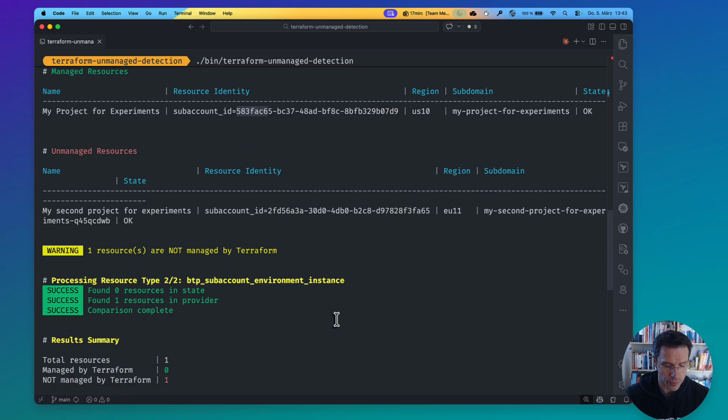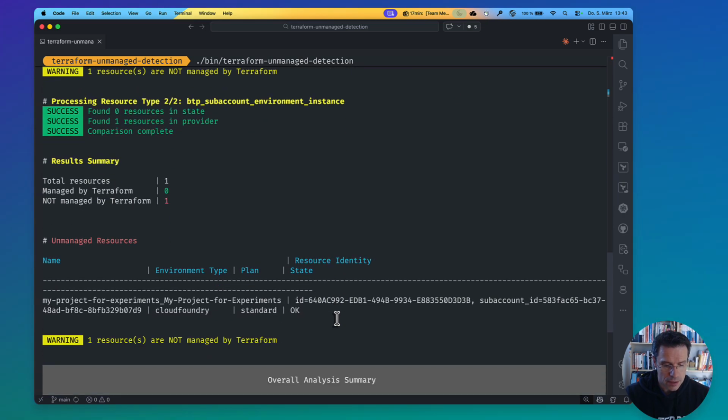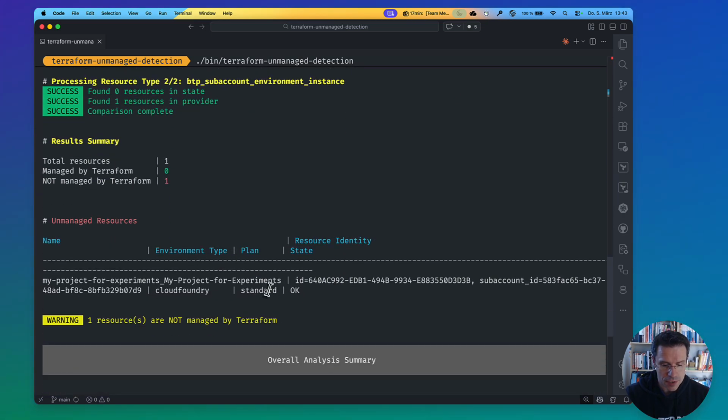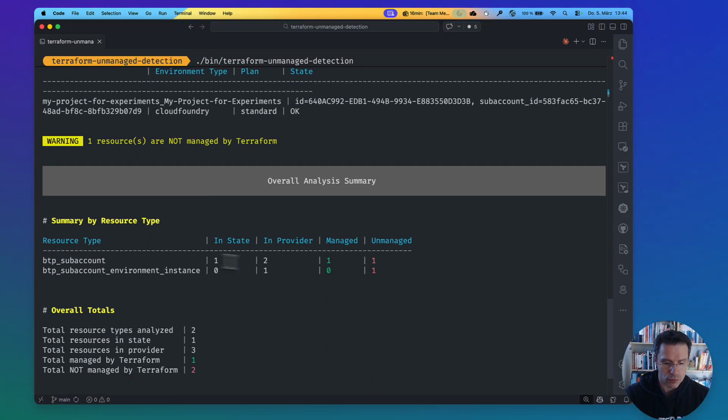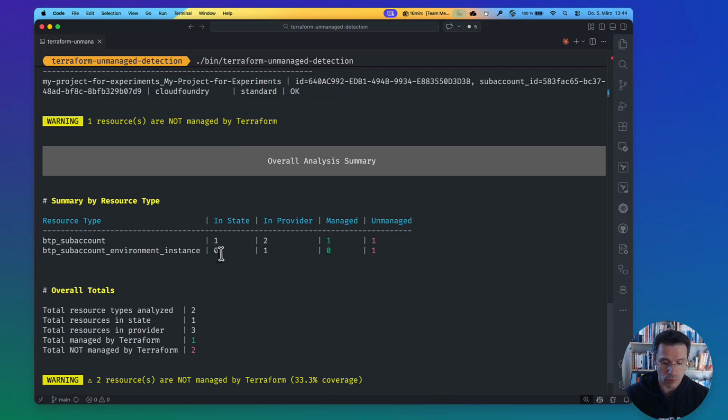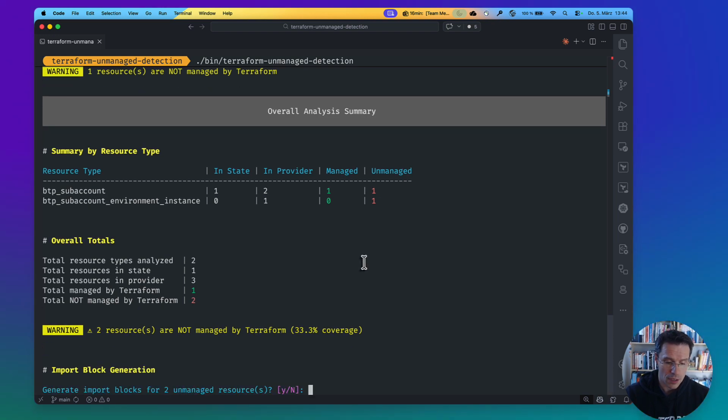Then it tells me there is also this runtime environment, which is completely not managed by Terraform, but there is no other runtime that it found via the query command. So overall, we have one sub-account in state that is managed and one that is unmanaged. We have one environment instance that's in the provider but not in the state. That's where we have a mismatch.